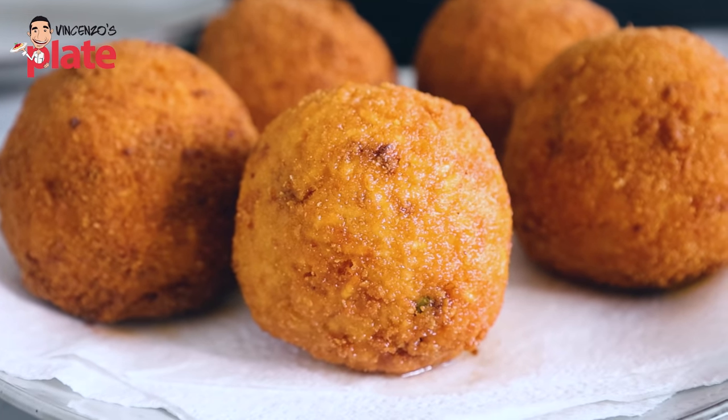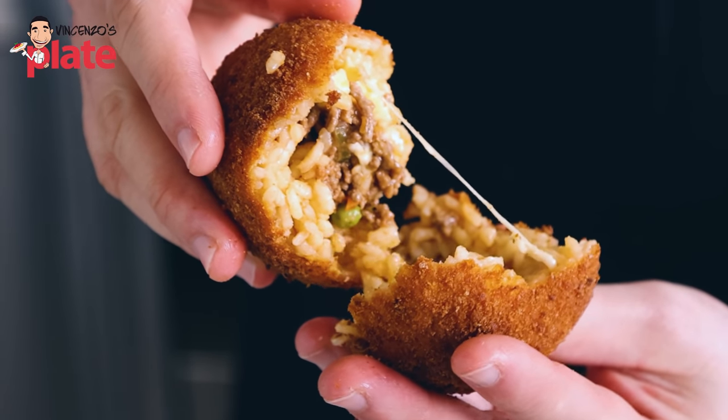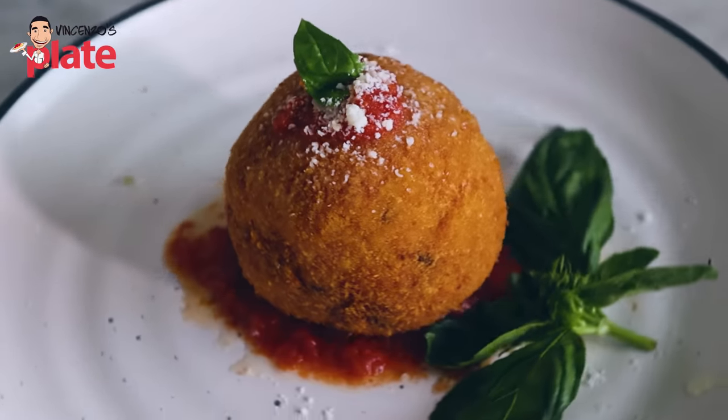You wanna put spinach or ricotta? Do it. You wanna put mushrooms? Do it. You wanna put mozzarella and ham? Do it. This is marvelous. And the peas. Peas are so beautiful in there. Gordon Ramsay will love this one. I don't know how many I can have. I can eat easily 3 or 4 and I will be so happy.